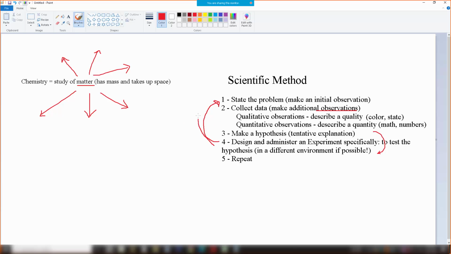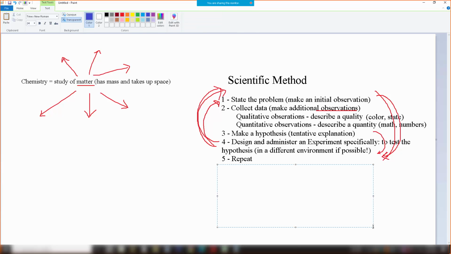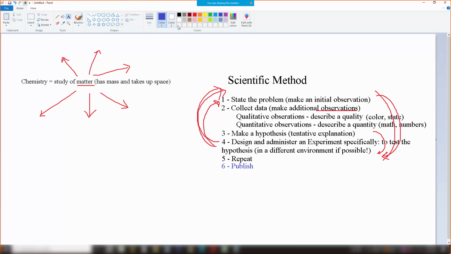But it's a circle, right? As you gain more information about the world around you, then you can make more predictions about the world around you, and then you can test those predictions, and then you make more observations, and it just goes around and around. Except if it's just you doing it, then it limits what can be learned. But if instead, and this is a very, very important part of the modern scientific method, we do this additional step here, we can invite others to join us on this merry-go-round, okay?